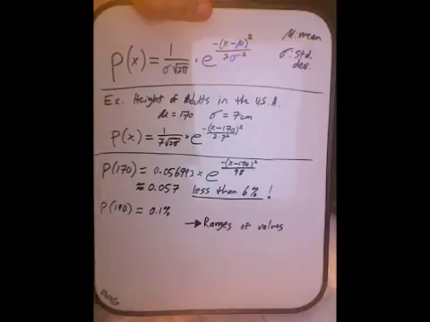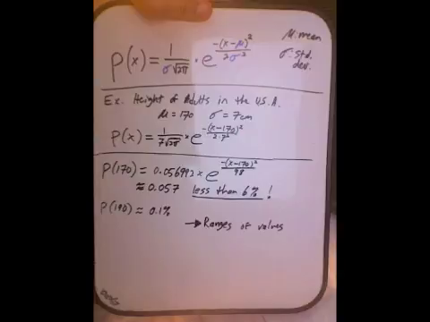So, an example I just made up, it's probably not true at all. Let's say that for the height of adults in the United States, the average is 170 centimeters and the standard deviation is 7 centimeters. If that was the case, then the normal distribution of those heights, which is what we might expect the population to have, would be 1 over 7 root 2 pi times e to the minus x minus 170 squared all over 2 times 7 squared.